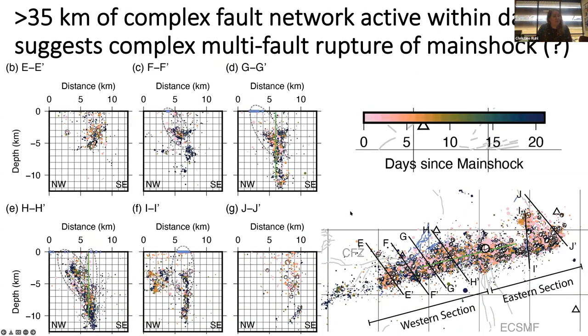And also there's reason to believe that this earthquake ruptured multiple faults in its initial rupture, so that it was a complex thing. One of the pieces of evidence here is how many of these faults were activated within a day of the main shock. The color scale here, this lightest pink, is all within 24 hours or one day of the main shock. If you look in the map view, you can see everything is pink, right? So the whole fault system was activated pretty much immediately. And if you look at our cross sections, you can see that that's also true. Again, I'm highlighting with these ellipses some other places where the seismicity is projecting up to the surface fracture areas and stuff like that. And then I also have the geodetic fault plane on here, matching pretty well.